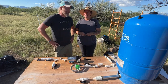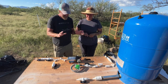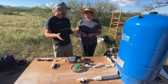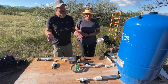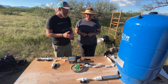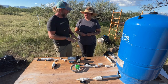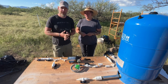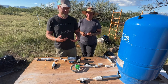And then there's the last one, which is my kind of crazy mad scientist idea. Let's say we get a year, which we've heard about this happening, where it's a solid week of below freezing temperatures. I mean, hardly ever happens, but you know what happened this year? Like 1,000-year rain events. So we don't know what's going to happen. So just in case it decides to freeze for a really long time, we want a way to drain out the water through the whole system. If we had put in frost-free spigots, it probably would be easier, but we made it a little harder on ourselves. So I want the gravity spigot to also work as a low-point drain.